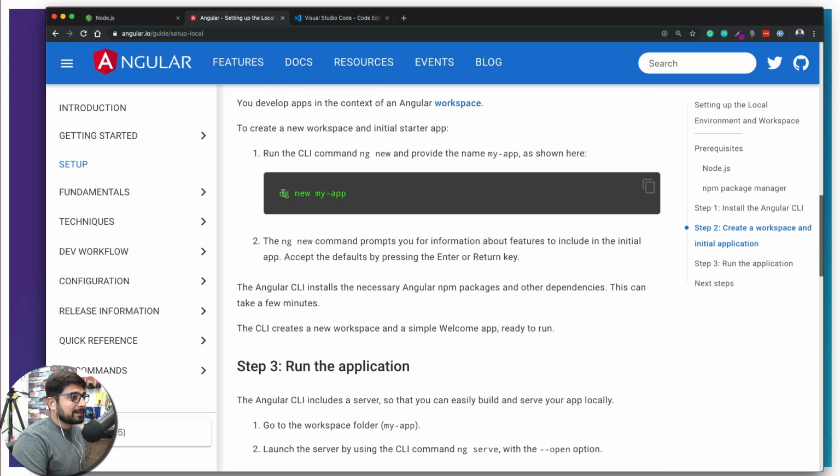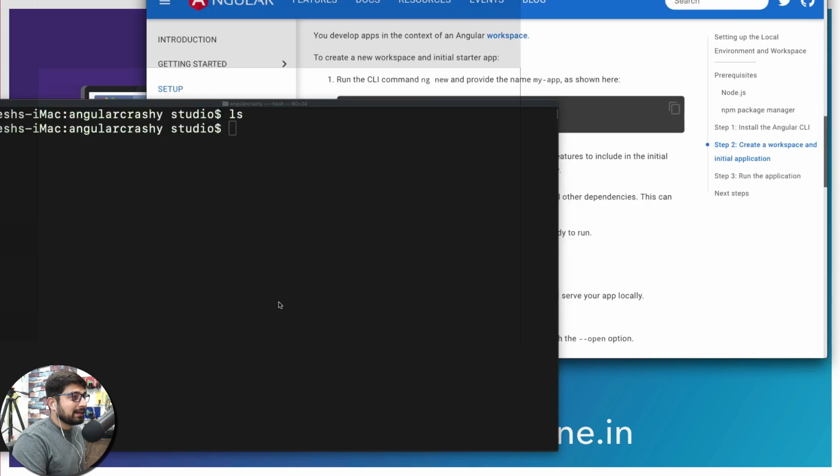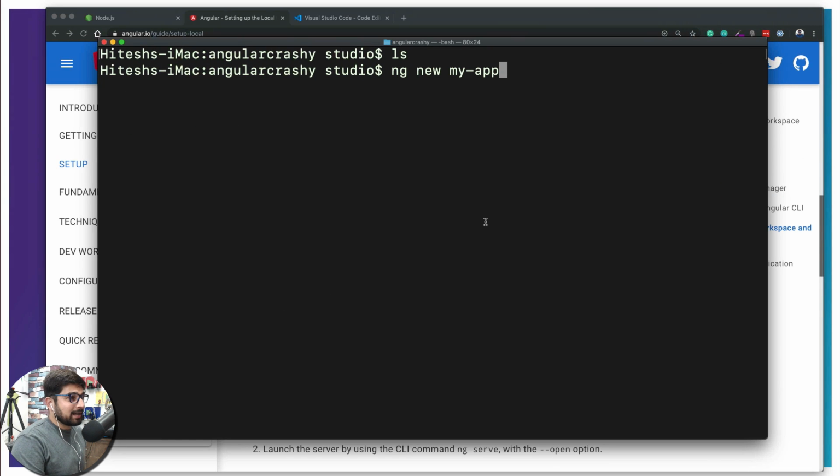Okay, let's go ahead and see what is next in the setup. It says you can use ng new to create a fresh new project. I'm going to click copy on that, and on this terminal, I'm going to paste that. So ng new, and then it says my-app. I'm not going to call it my-app. I'm going to call this simply YouTube-ang, for Angular, just a random name that we have come up with. We're going to hit enter.